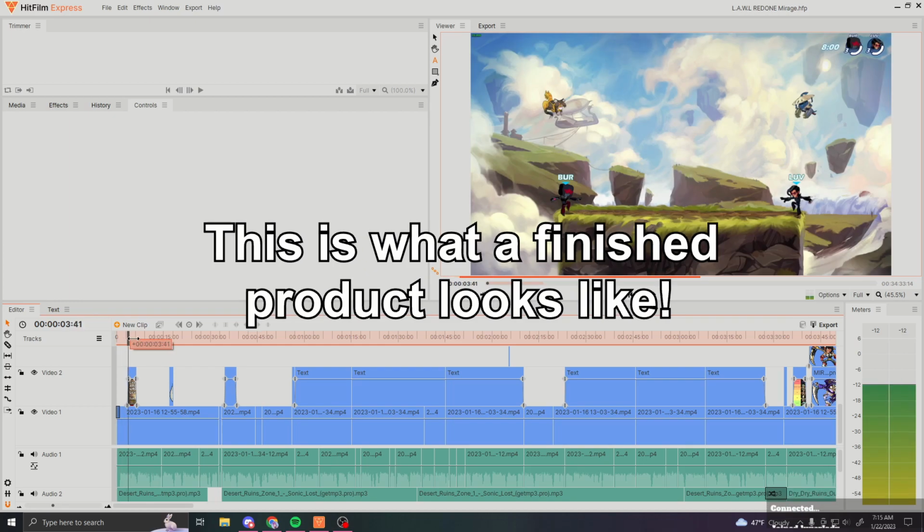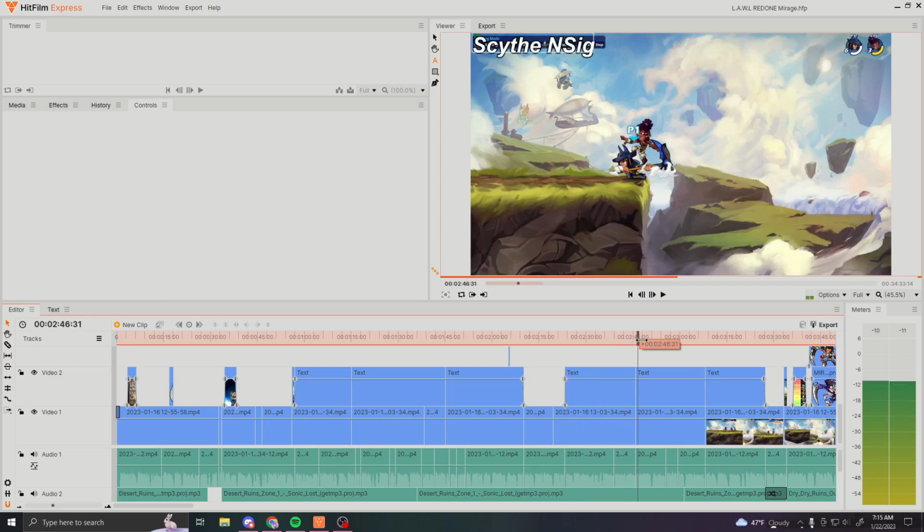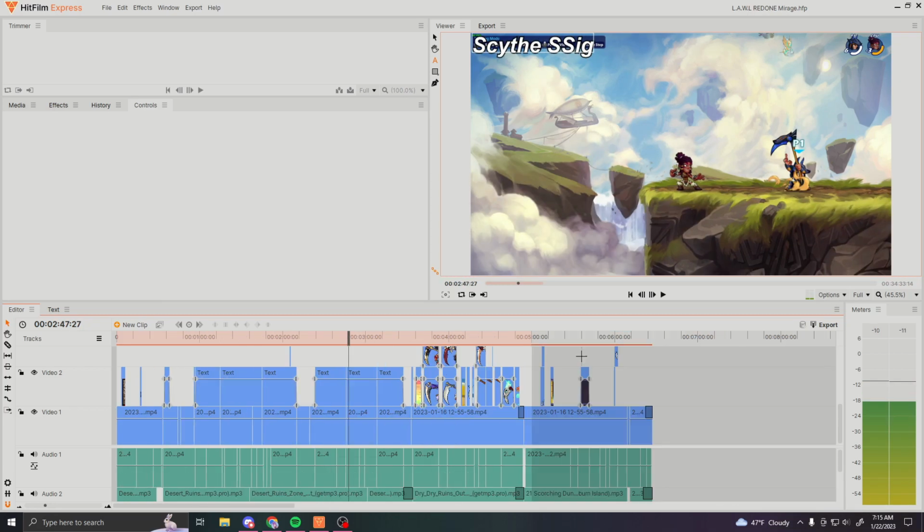Besides that, I just make sure everything's edited correctly, see if there's any mistakes I made, which usually there are, and then I export, get a thumbnail, and bam, that's the video. That's my short explanation on how an analysis is made.